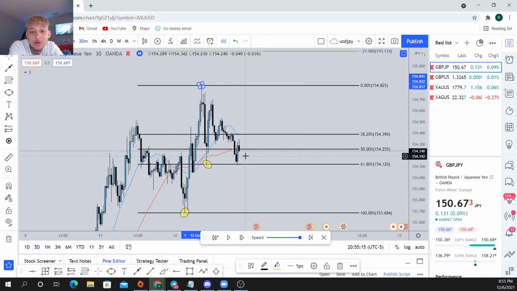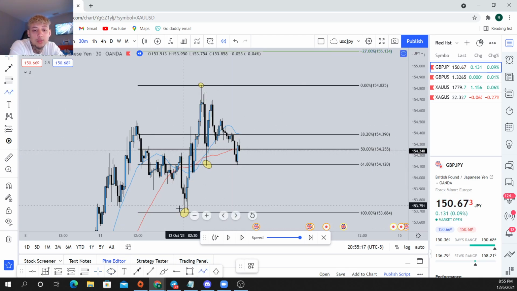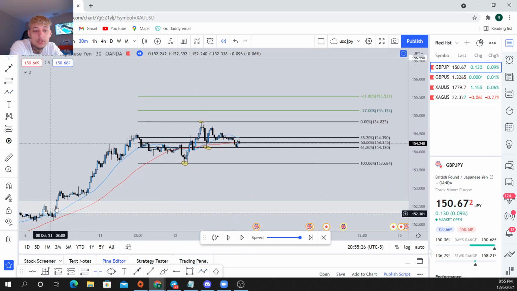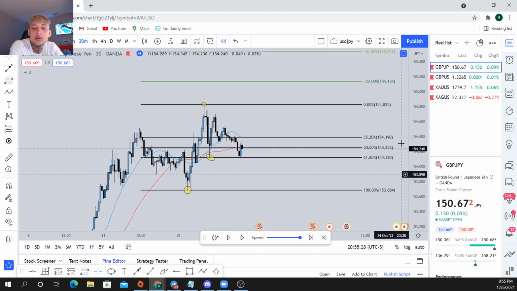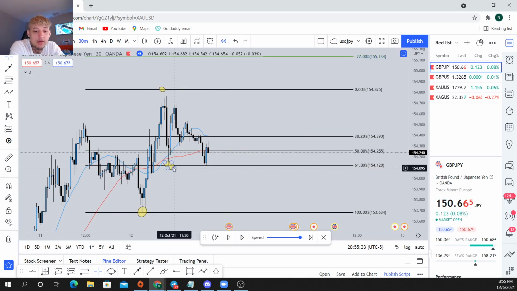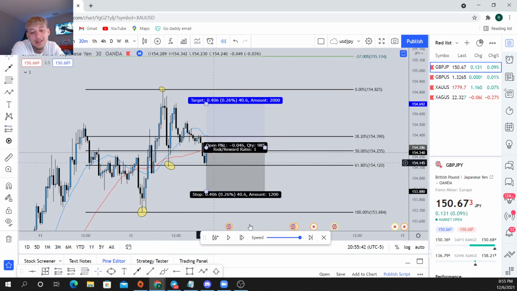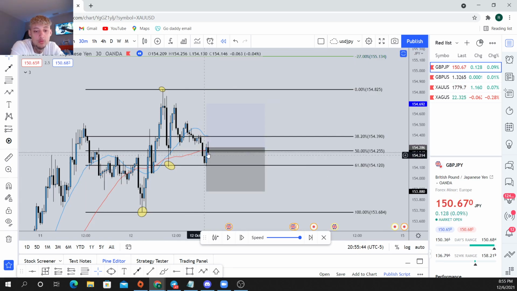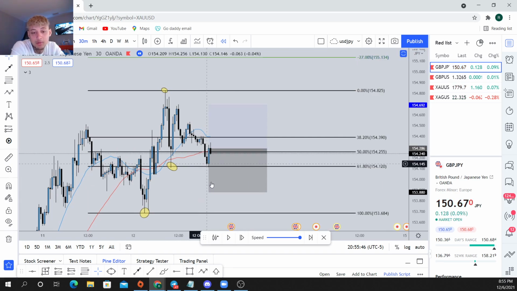It's everything after that. And remember, going back to the pullback section, all this simply is a complex pullback, meaning the market most likely had a huge run, which it did, and it needs a little time to breathe, which is going to happen. You have to be patient. Now, in the 30-minute time frame, seeing the 618 rejected twice, I would make an entry here, knowing it's a little bit of a higher risk entry, especially since in theory you're entering at this engulfing, so you wouldn't see this candlestick. And it's a high probability entry.